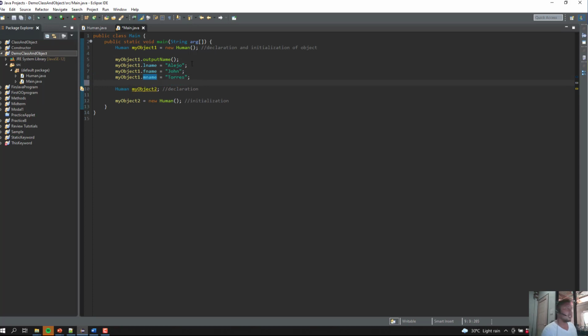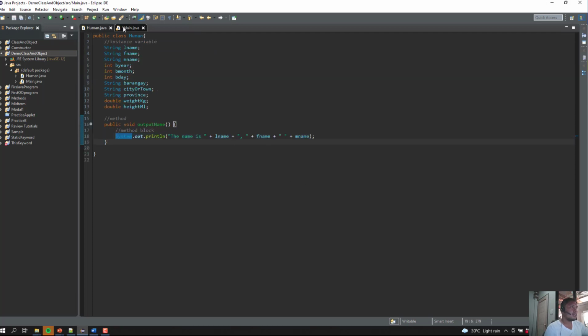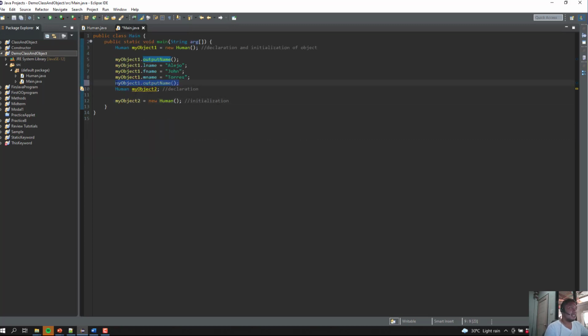So if we can output it again, because that is possible, that is also the good advantage of OOP, because we have to minimize code redundancy. Even though we output a lot, we don't add more code, we only have to use the output name method again. We know that the definition of the output name method is to output the last name, first name, middle name. Regularly, to output again we would use this code again, which is time consuming and redundant. Right now, we only have to access it again. First, we access it with no initialized instance variable, and after we have initialized values, we access output name again.